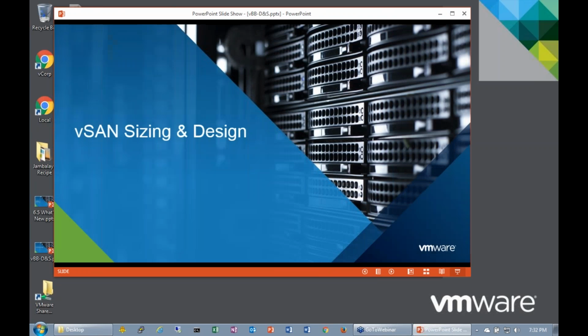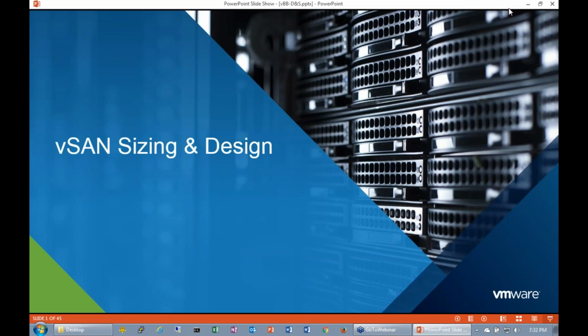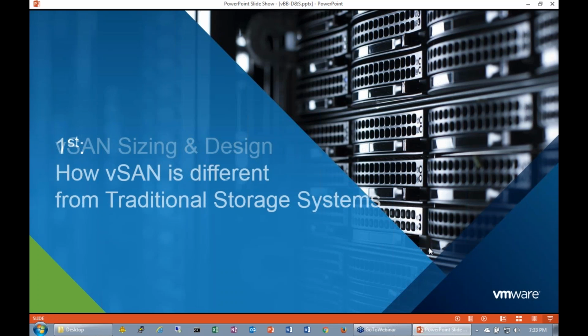I will say this is kind of a repeat, if you will, of some content I gave a couple weeks ago. And let me try to figure out how I can minimize this and see. All right. I don't know if my screens are showing up or not, but oh yeah, we can see it. vSAN design and sizing. Okay, good. Again, I apologize for the cough I've got. I would have taken my medication, which has got an odd name to it. It's called Ninja Cough, which I kind of laughed when I saw that. N-I-N-J-A-C-O-F is actually the name of the cough medicine that they prescribed for me. But with that being said, let's go ahead and get started.